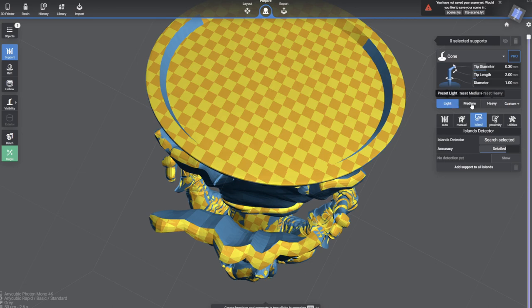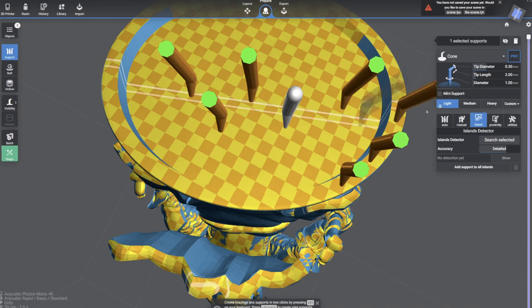If you want to set the default, you just click on whichever one you want to change. So for example, we could change this to 0.35 and change that default. We override preset, override preset light right there. Now that's the default for light. So when it shows that star, that means you're not at your default right now. And you can just click it again and it'll go back to whatever your default is.